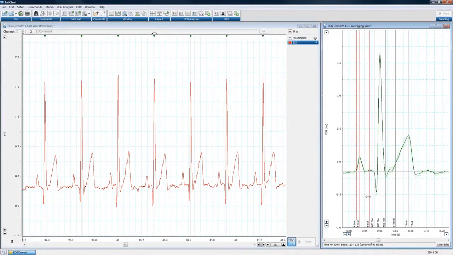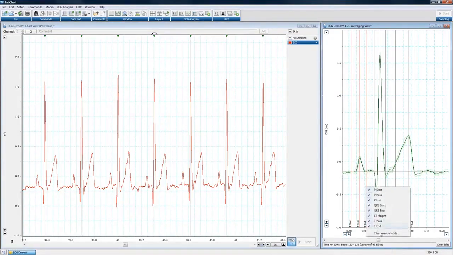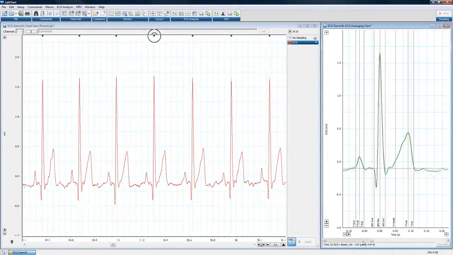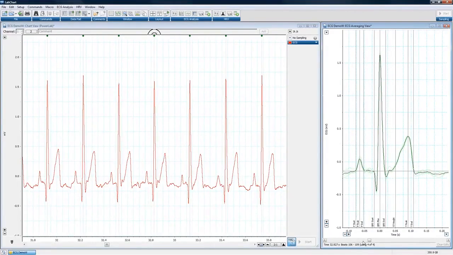We can even manually edit these if I don't think it's finding the right spot. And of course I can clear manual edits and move things back. So just a good graphical representation of batches of beats or one specific beat of how LabChart is detecting.